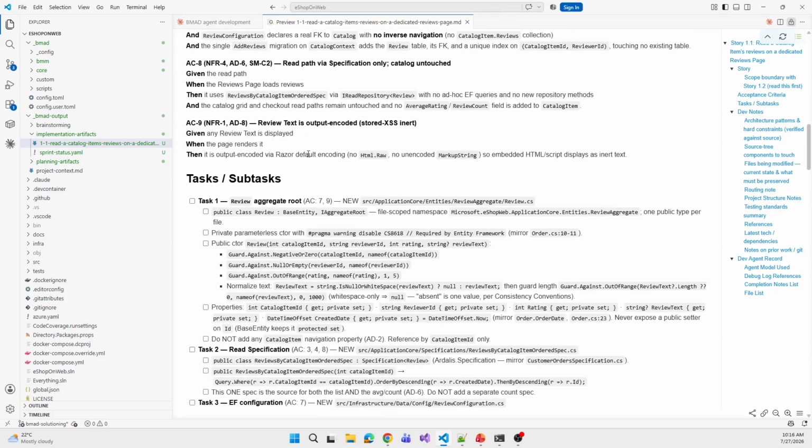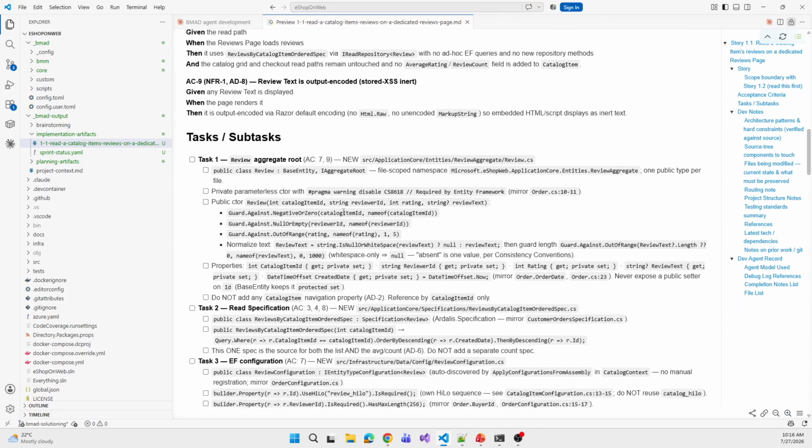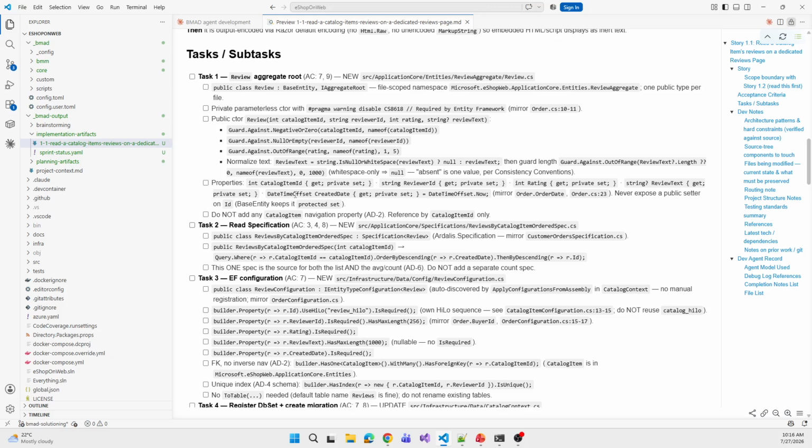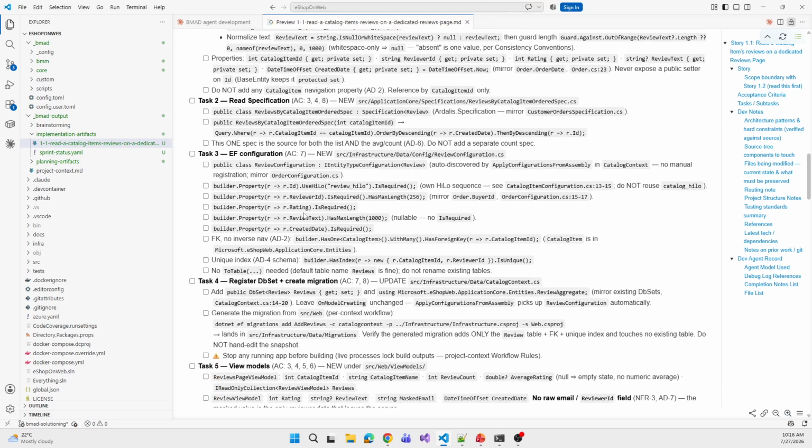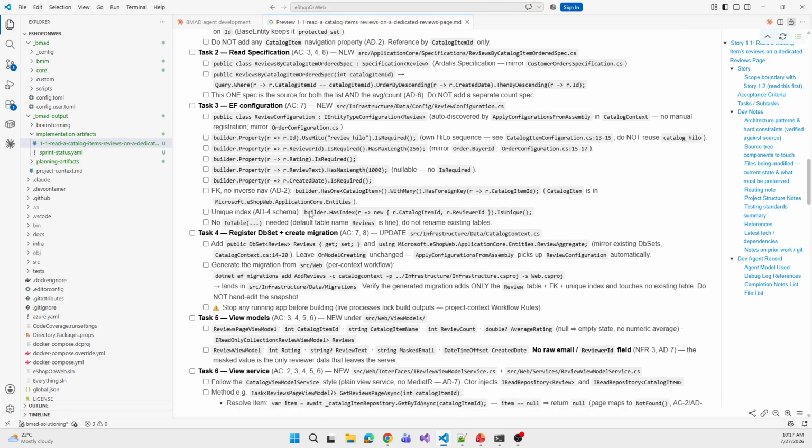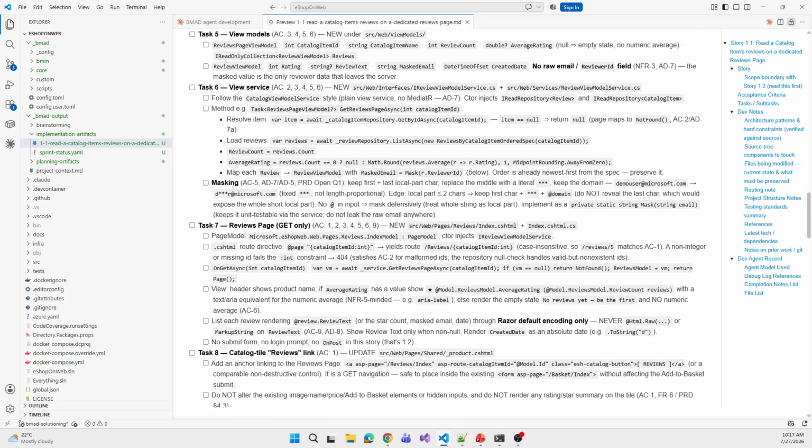then a step-by-step task list with exact files that we need to touch, even some database migration commands we can see, and it's all grounded in our real code.